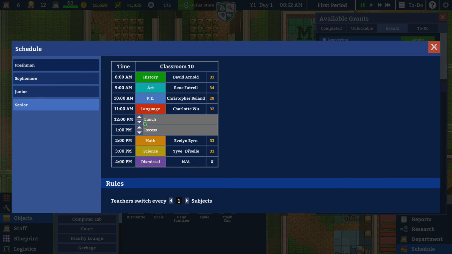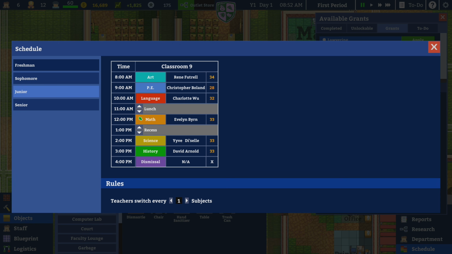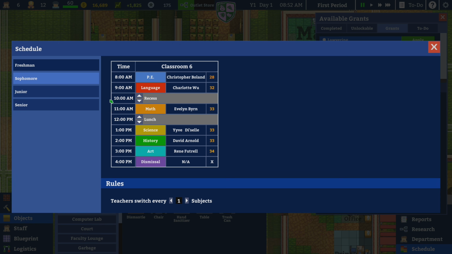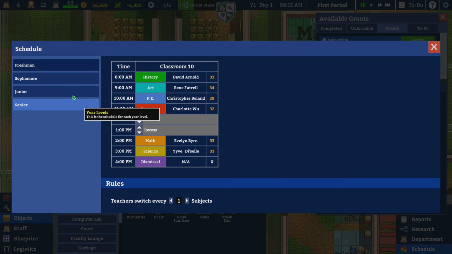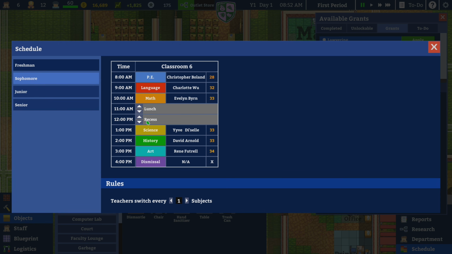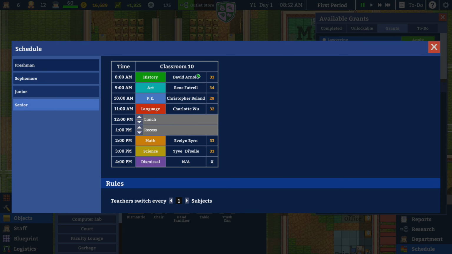So lunch at 12 for seniors, recess at 1. Juniors will be the same thing: lunch at 12, recess at 1. Sophomores, you guys have lunch at 11, recess at 12, and vice versa. It's a little bit staggered, but this way one is having recess while the others are having lunch, and it just shifts through.